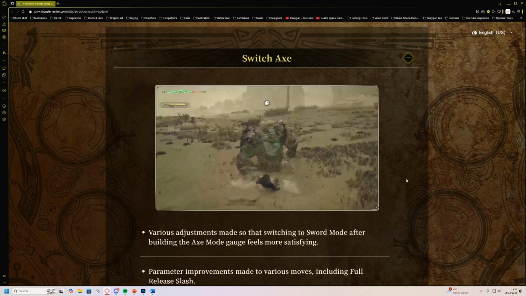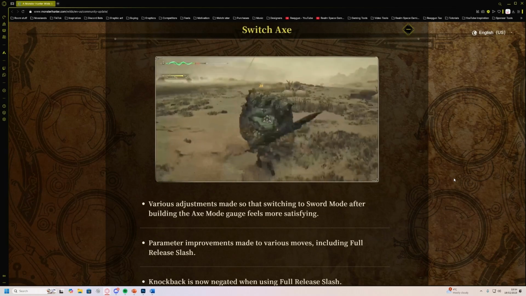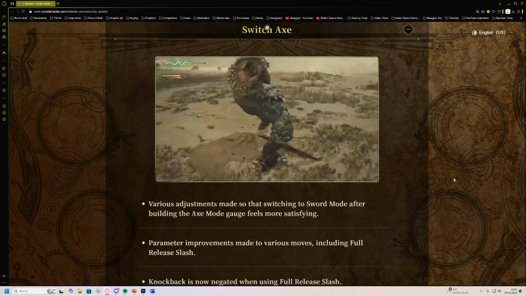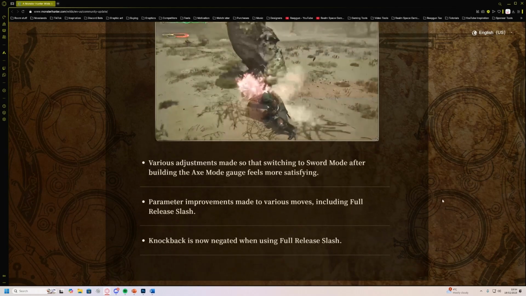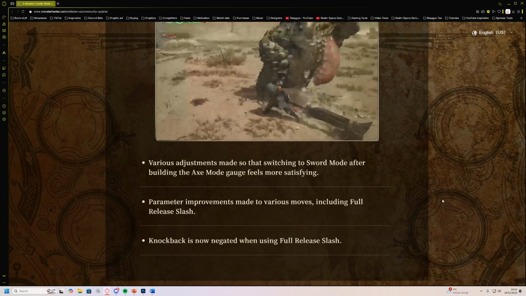Switch axe players, you are now looking at a bunch of different adjustments made so that switching to sword mode after building the axe mode gauge feels more satisfying, and if the game feels more satisfying, it just feels better to play, so that's great for you guys. Parameter improvements made to various moves, including full release slash, cool. Knockback is now negated when using full release slash, so that's also going to help with your combos.